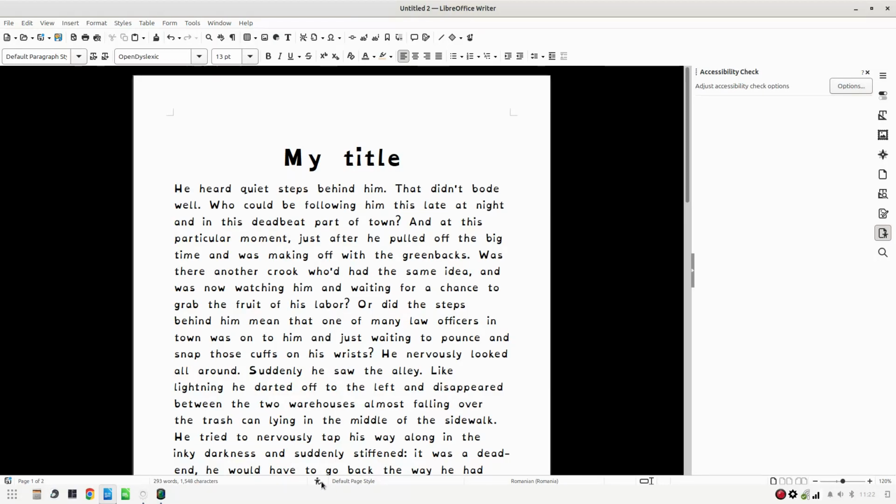So you have here at the bottom this accessibility check, no issue found, and also you have this Navigator option on the right. So this way you can make sure your documents are accessible to all kinds of people, easier to read, in the right font, in the right size, and so your document looks beautiful.